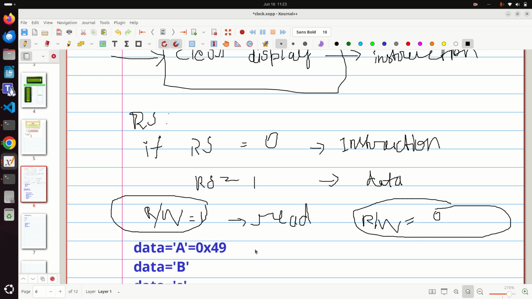So the data sheet is saying you have to check the D7 line or busy flag line. That's why we are going with the D7 only. So we are not going to use D6 or D5. So we have data lines from D0 to D7, isn't it? So we are not going to use any other bit.